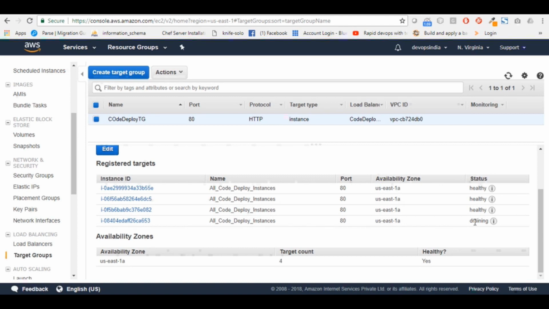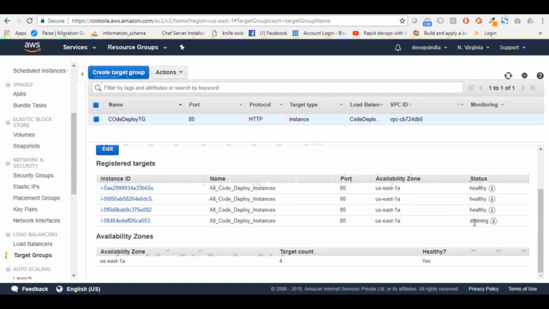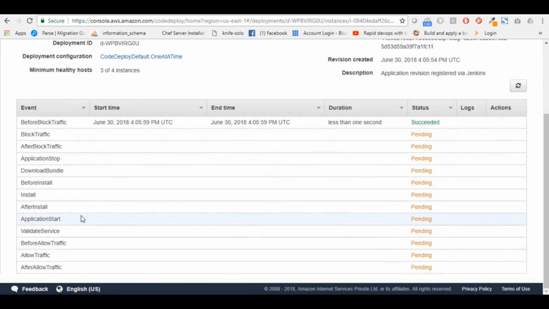It is trying to deregister this instance from the load balancer. It will deregister this instance, deploy all the latest code on this instance, and again it will register this instance in this load balancer. So these are the steps you can see written there.